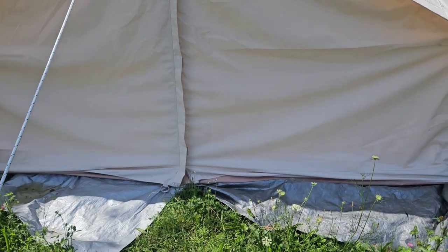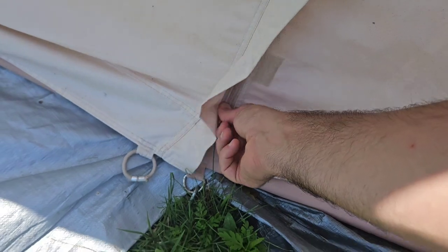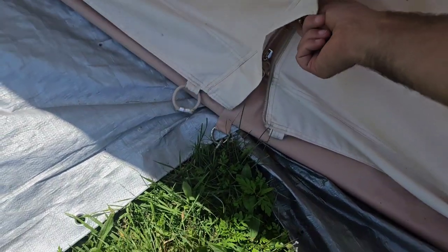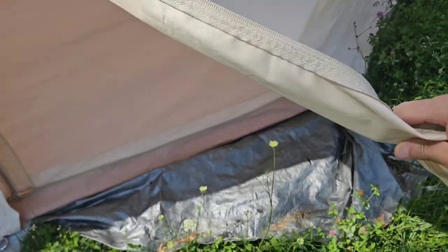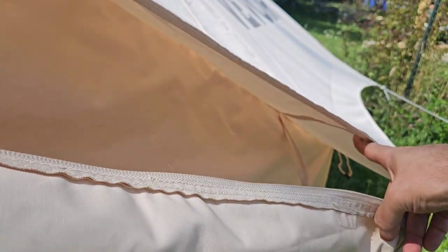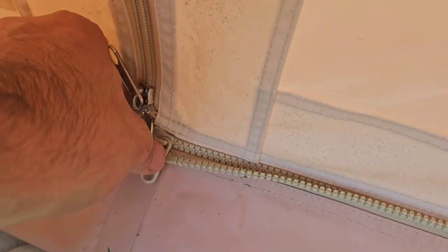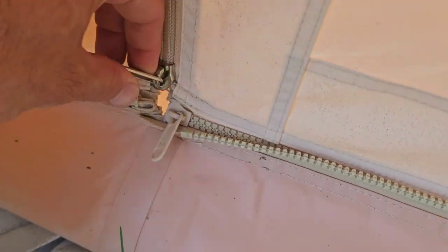Let me open this up and we can go inside — we'll take a look together. These flaps you can fold up and then there are ties over there and you can tie them. There's a mesh here, another mesh. Now another problem I've noticed is that there's no way to actually really tightly close this thing.